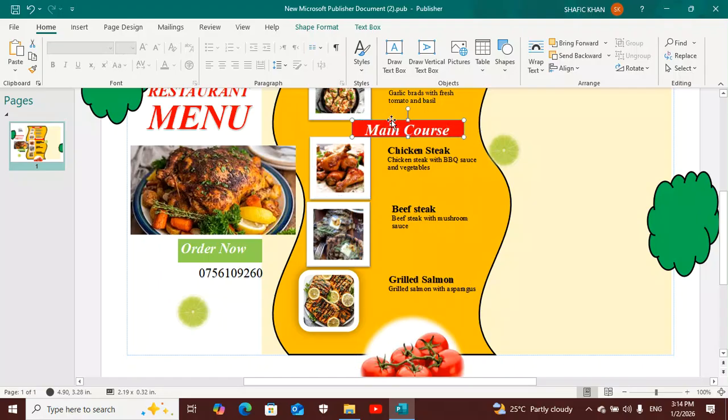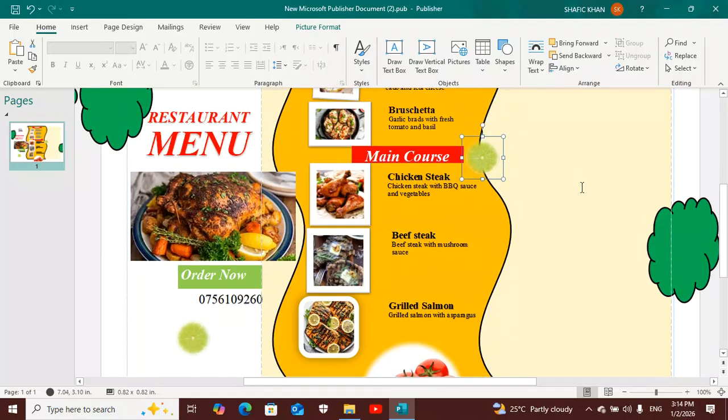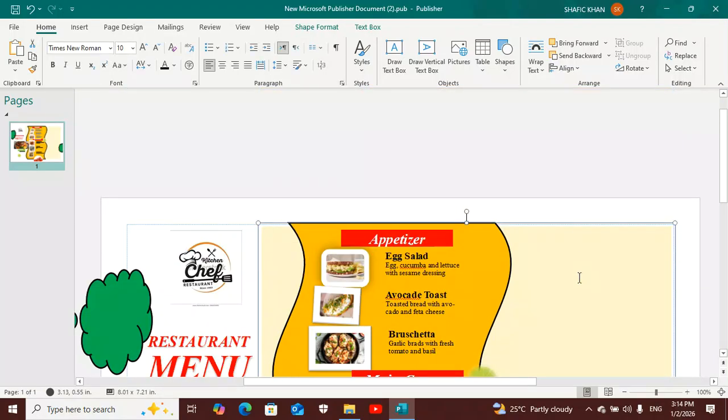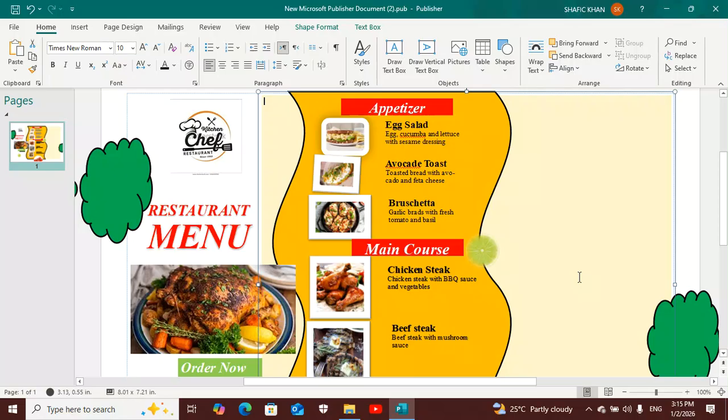We are trying to fix this here. It is okay, and that as well. That level. Which size is this? This is 22. This is 20. It is okay. Let's move with that.